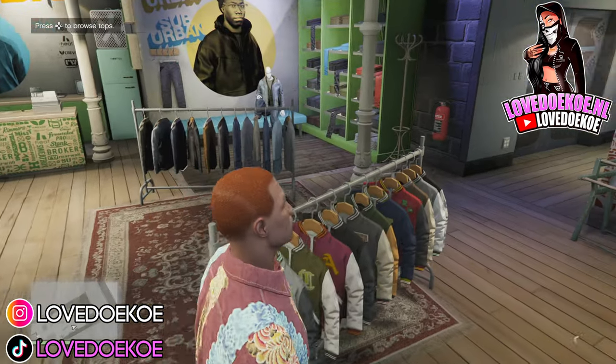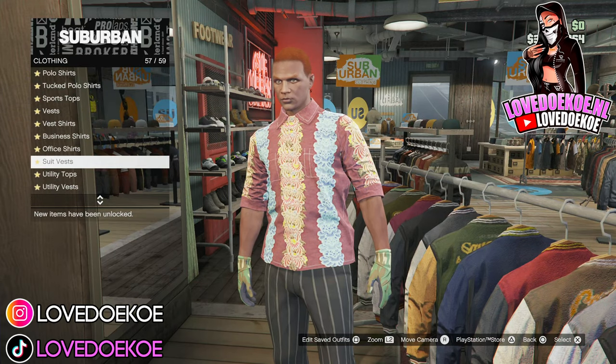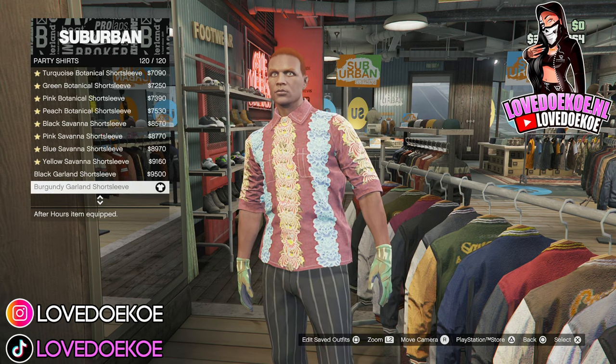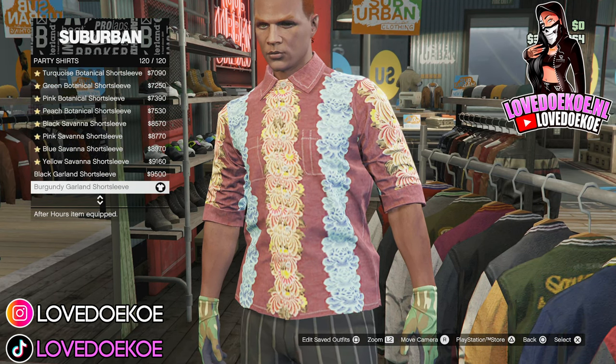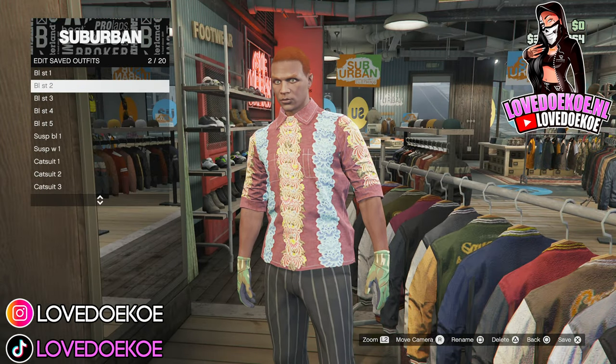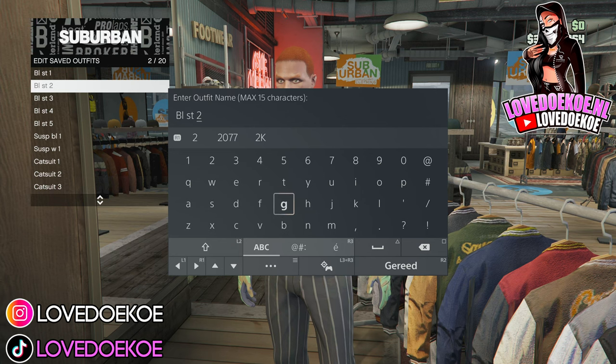For outfit slot number 2, just make your way back over to the top section. Now go to party shirts and choose number 120, the burgundy garland short sleeve. You can save this outfit now in outfit slot number 2.